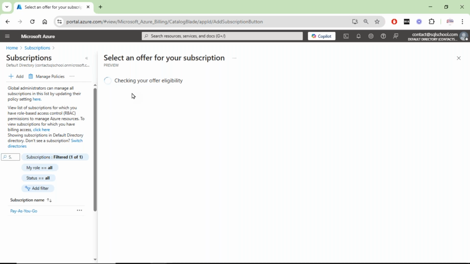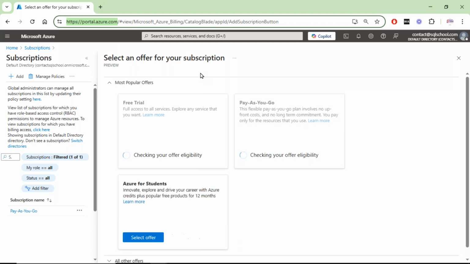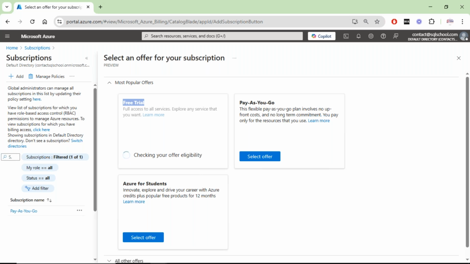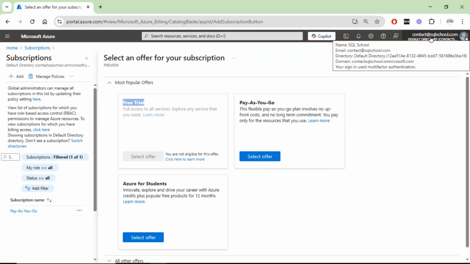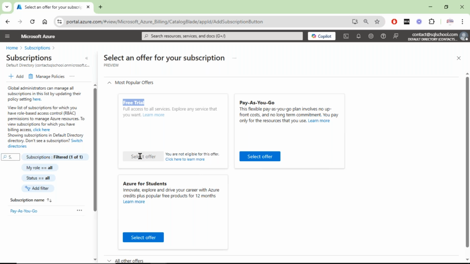Let's wait for a few moments. Go to portal.azure.com. Add free trial. If your email address is eligible for free account, you will see the offer here. If not, I request you to try with a different email address, which is unique, not known to Azure. Once you select the offer, it will ask you for card details, mobile number. Provide the details and you get one subscription created.